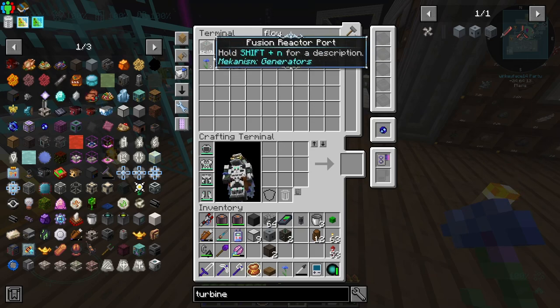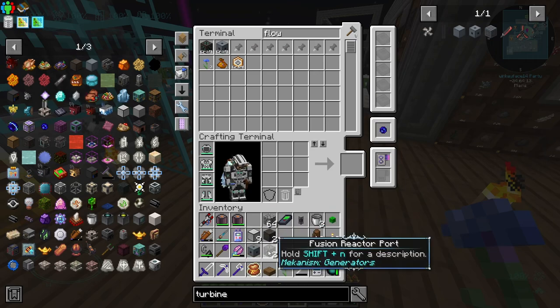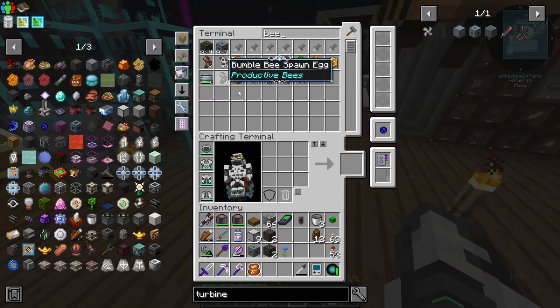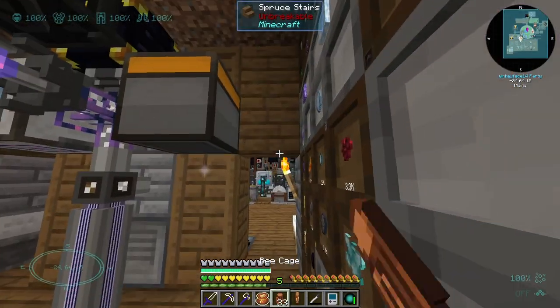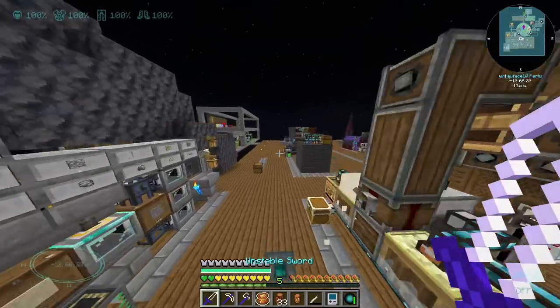Okay, we got the things. We got the turbine valve and the reactor port. I do wanna get the B. What? Because of these B. Okay, let's put this B away.